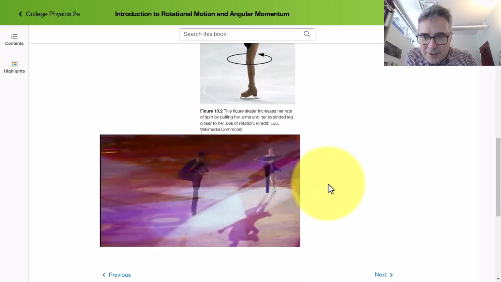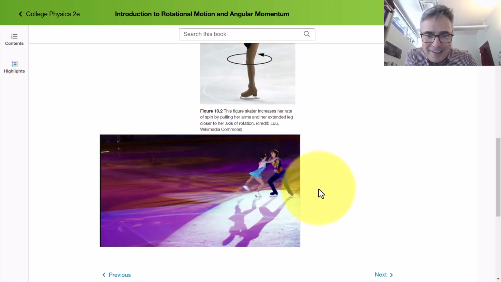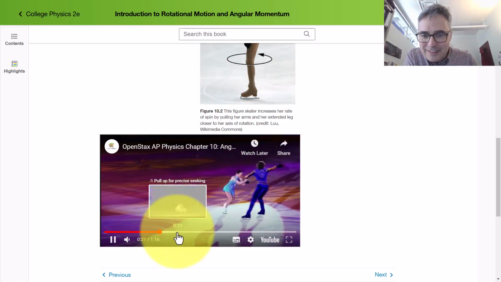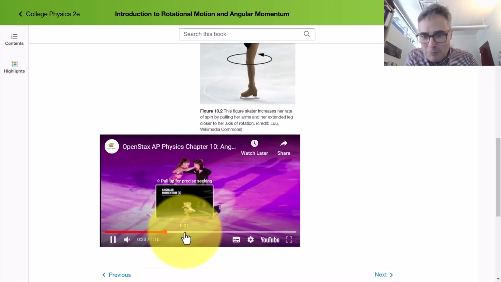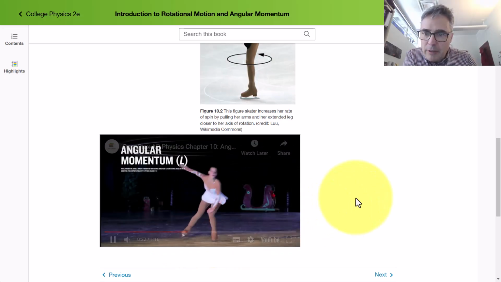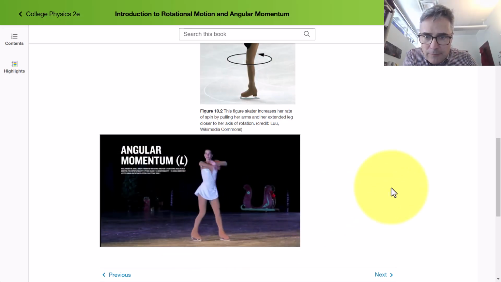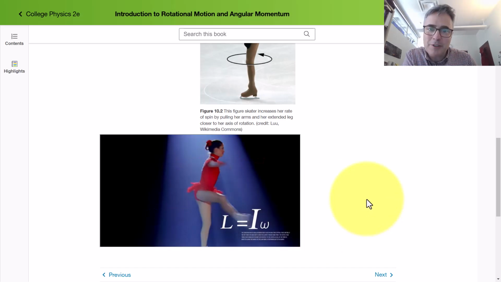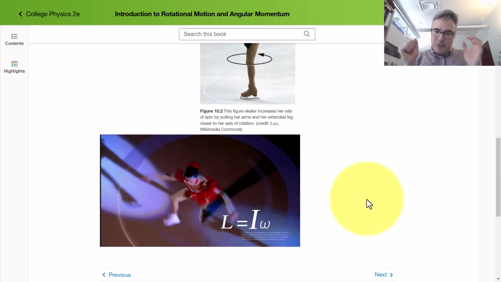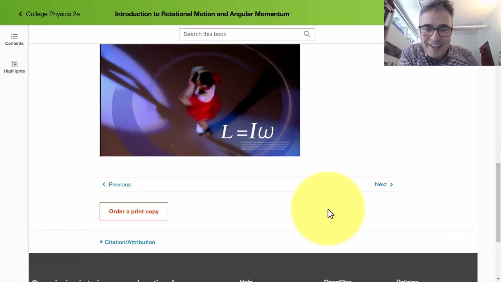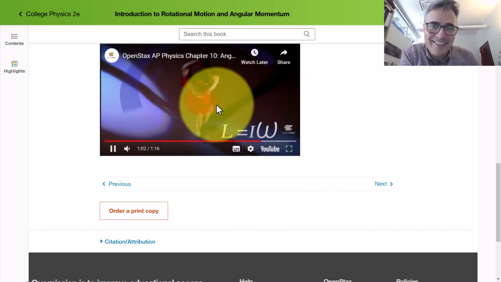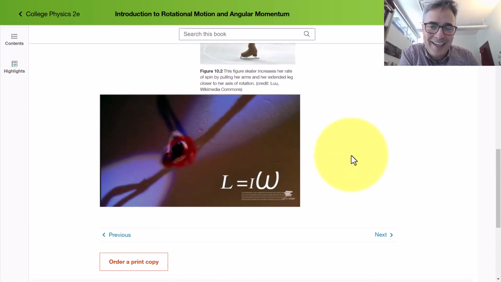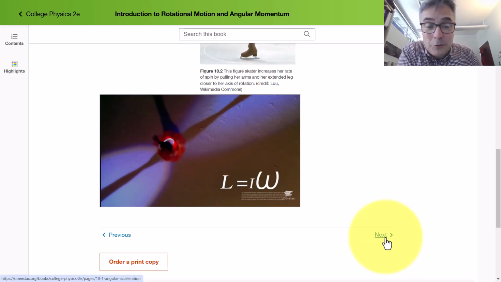It gets into figure skating and talking about physics. Again, sports. But they do talk about angular momentum, L, and how when it's conserved, the idea is that if you can reduce your moment of inertia, you can increase your angular velocity. So that's a kind of cool thing.